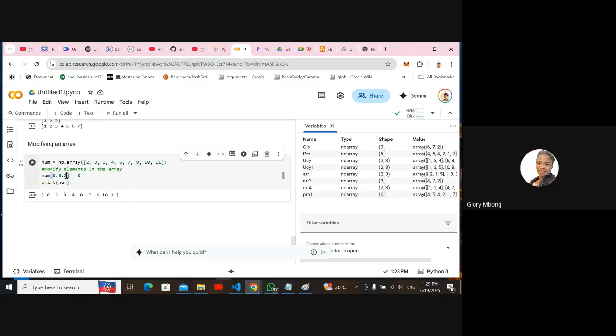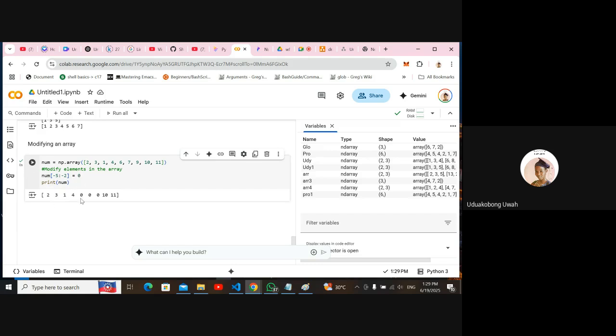Yes. Okay, so I was trying to do something different. Let's do it in reverse, like negative indexing. From 5 to the second to the last.